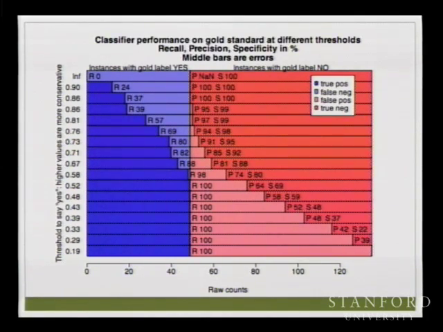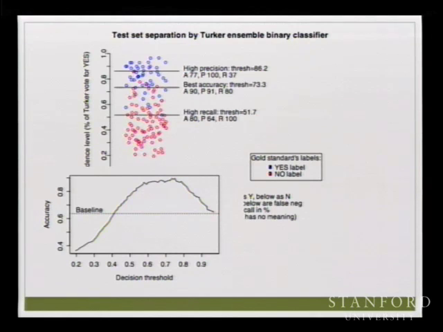So if you want to err on the side of, I want to get rid of any image that might ever be a copyright violation, I can do that. Or if I want to err on the side of, I only want to kick out images when I'm positive they're a copyright violation, I can do that depending on where I set a threshold. And this is sort of saying the same thing, right? You have a decision threshold, and there are different levels of accuracy, but you might want to set it in different places depending on your false positive, false negative trade-off.